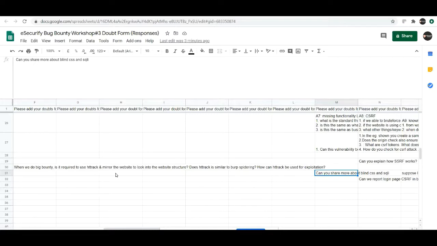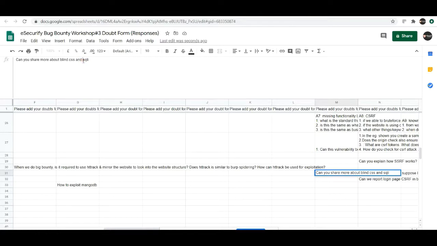Many times you inject the payload at one place and it executes somewhere else. So on a bigger application, blind XSS is usually found. Blind SQL injection is based on different responses, and based on those you can identify the SQL injection.